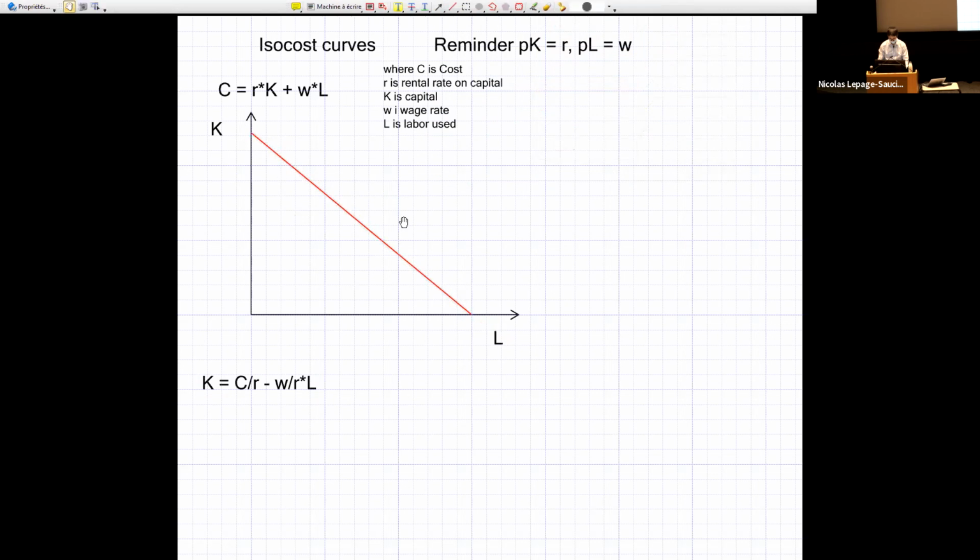For instance, what is the slope of this? So I advise you look here. Negative W divided by R times L? Or no. Yeah, it's just the coefficient in front of L, right? Because L is here. So slope is negative W divided by R. All right. So do I have other things to say about this? No, I'm mostly done. And now, yeah. So let's just put this here.